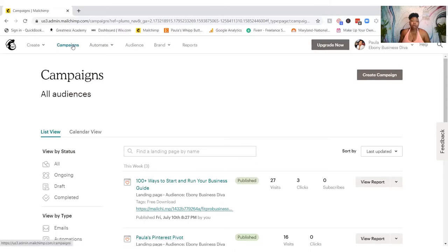Your campaigns are all of the emails that you put together. And your automations are the automations that you are receiving. I put those automations up and every time there's a trigger or every time someone clicks on a link that I've set as a trigger, it will start the automation process for them. So I don't manually have to send in these emails. And some people have an automation system that's for the whole entire year. I'm like halfway through that on one of my sites.